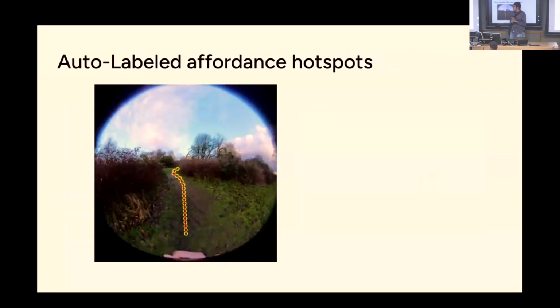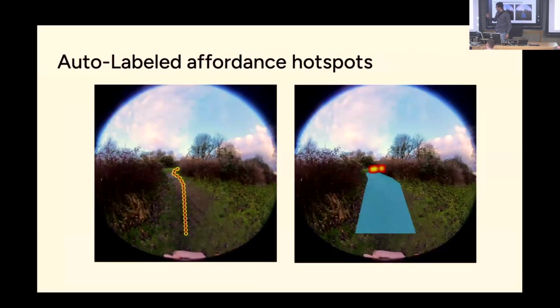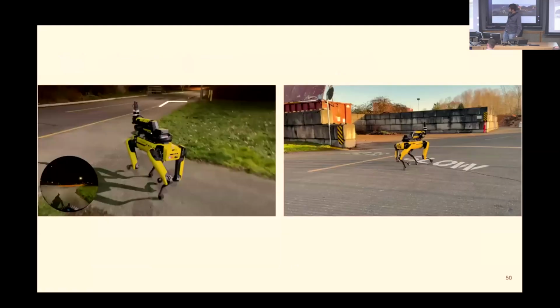Now, another cool thing about these video tracking models is that they'll also tell you when a point becomes occluded. So imagine the point towards the end. As you track it back and back and back, at some point it'll get occluded. And that's a nice time to say that, okay, this is the boundary of my visual known space versus unknown space. So I can mark that as an affordance supervision signal. So the red, yellowish part is like a score of 1, and the other part is not an affordance.